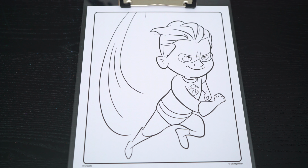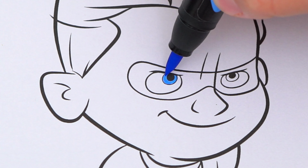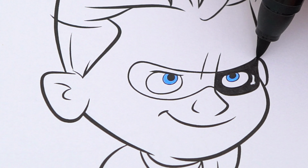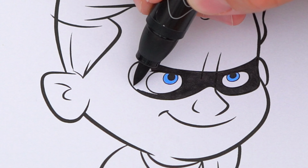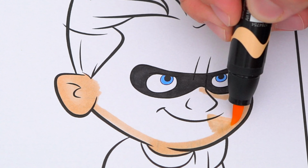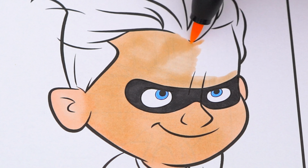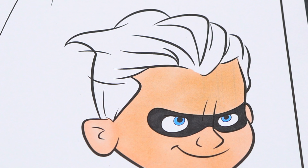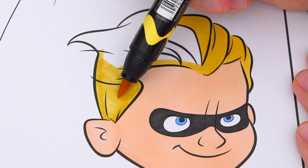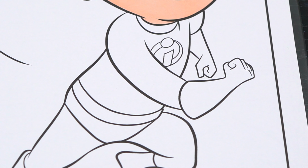Okay, so today I'm going to color this picture of Dash. Let's start on his face first. He has blue eyes. And a black mask. His skin is light peach. And his hair is a light golden yellow. And let's color in his incredible suit red, orange, yellow, and black.